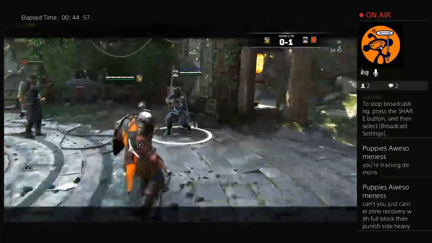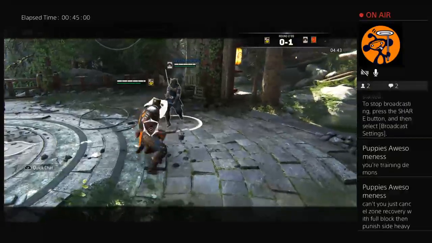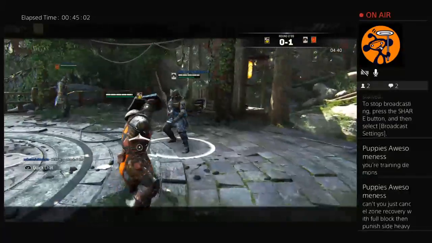Alright, you try riptiding the zone. So I'm all block zone, and you're gonna riptide. Alright.